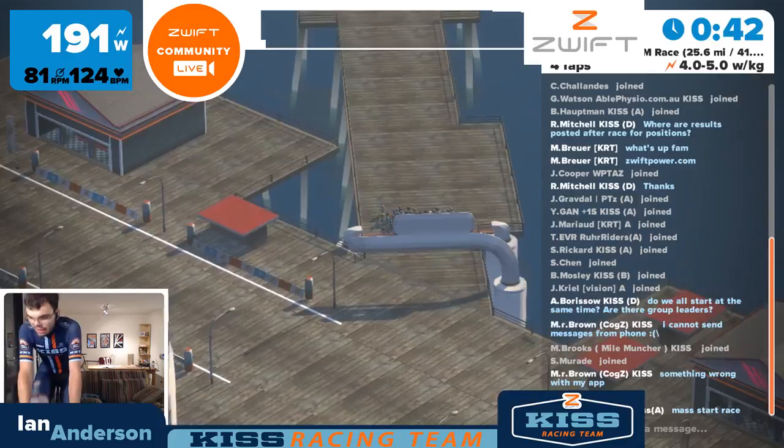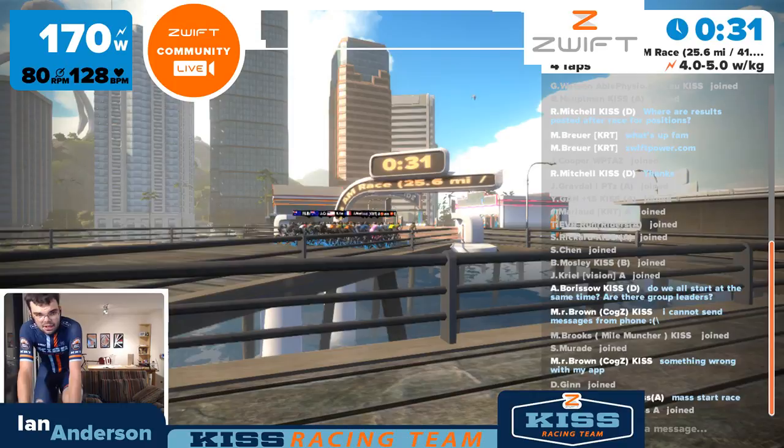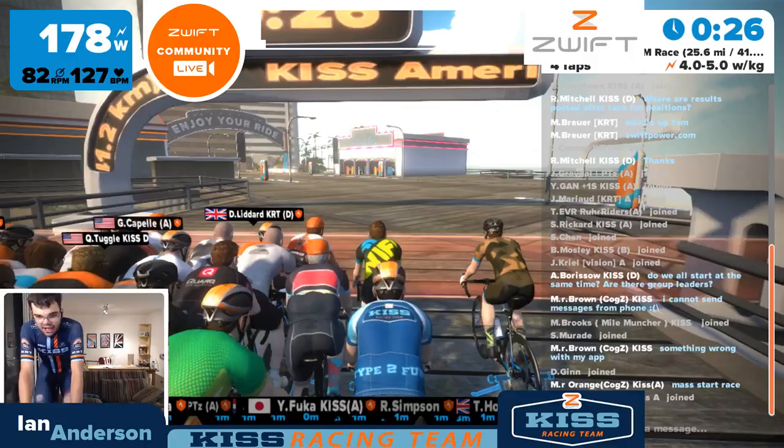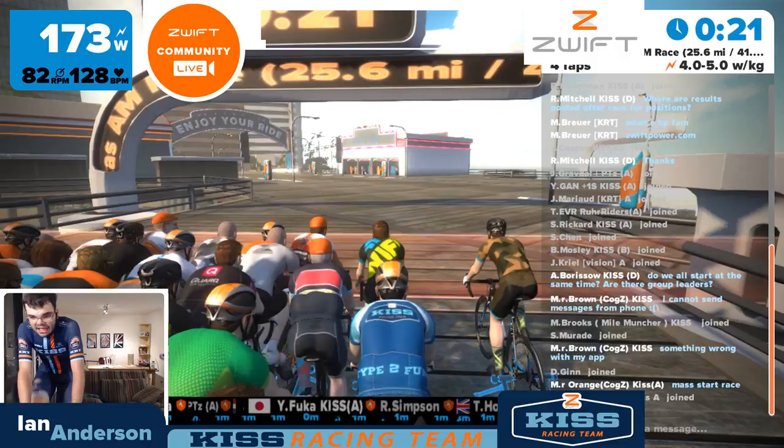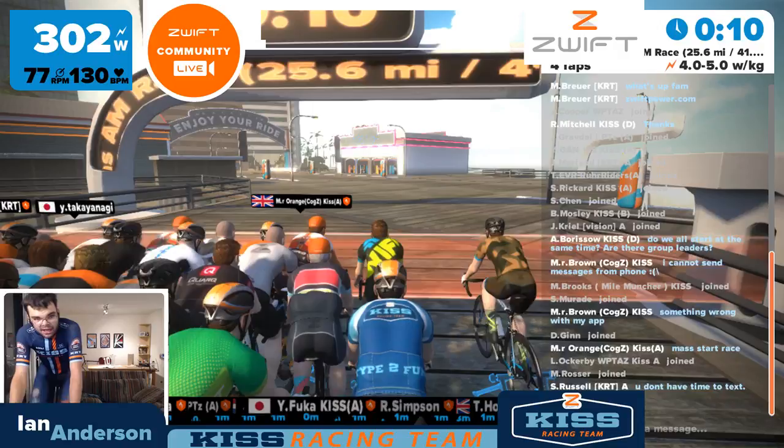You can see data in the top left corner of your screen, and that is going to tell you the power that I'm putting out, my cadence, and my heart rate. Heart rate is usually a good indicator of how hard it is. So my max heart rate is about 188, and that would be sort of like what I would hit after the end of a sprint. So about 10 seconds to go. Gonna wind it up, put a little more power to the pedals.